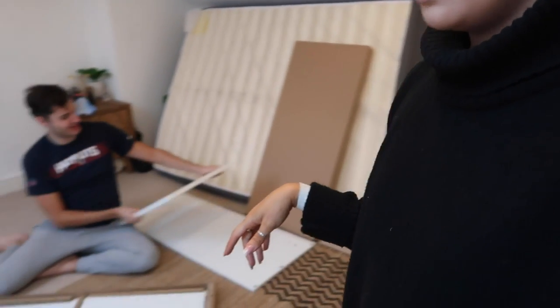And we have a lot of wardrobes to build today. We also need to hoover the whole floor and try and make it a little bit more presentable up here. And try and put away as much as we can for now. For now being, we can't really get very far until the order comes on Sunday. But we're going to try and do what we can and make it a bit more livable up here.